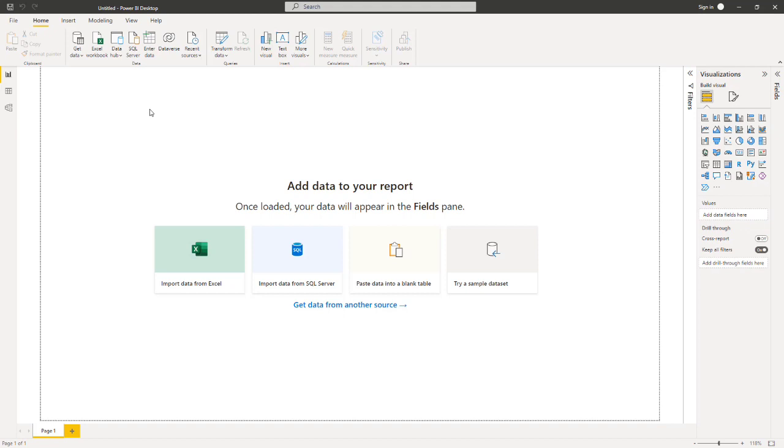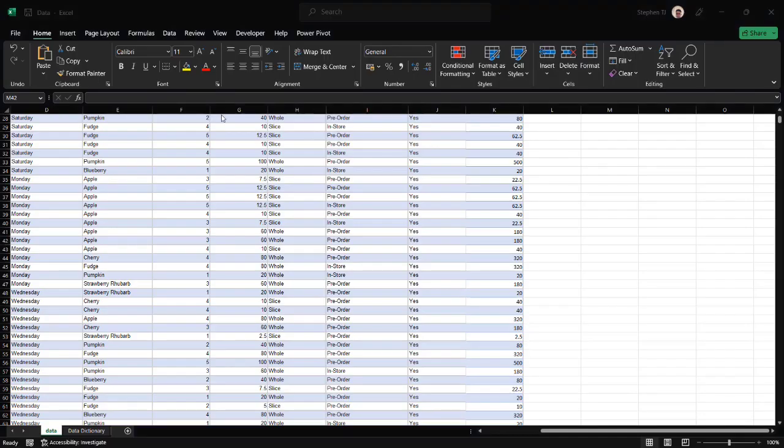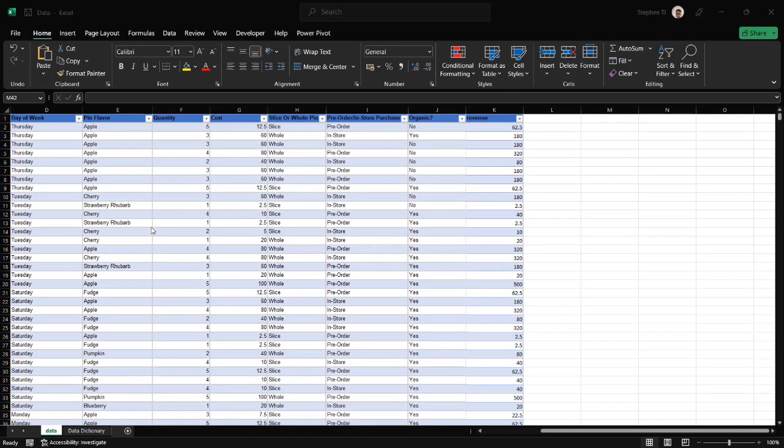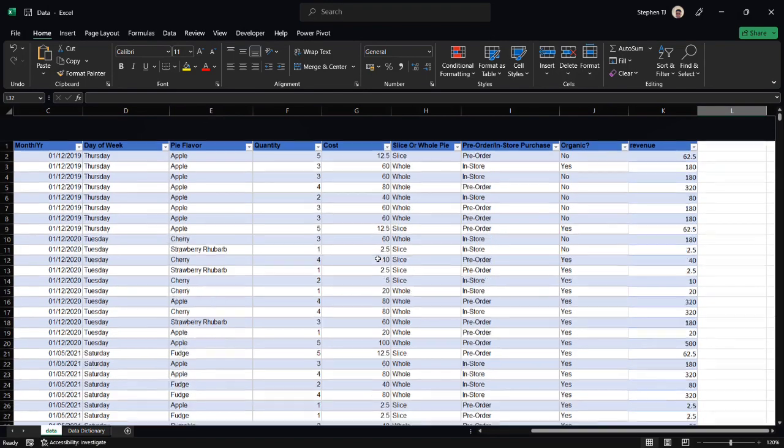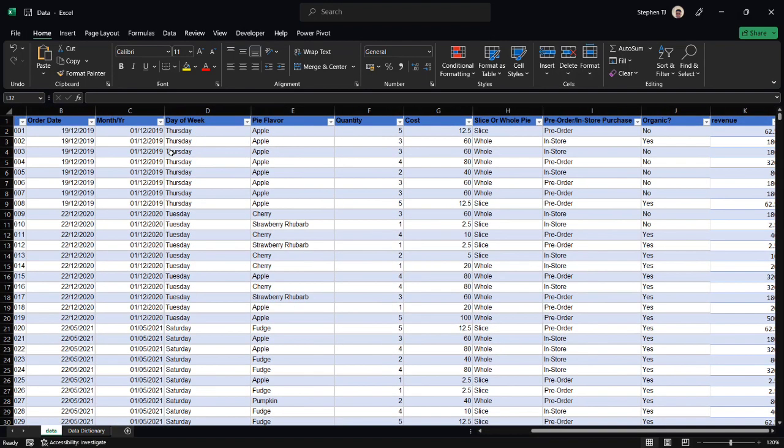All right guys, so the first thing I'm going to do is go ahead and import the data. In Excel, this is how the data looks. We have the order number, the order date, the month and the year. We also have the quantity that was purchased.